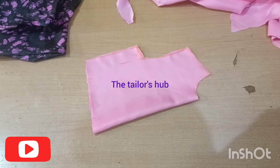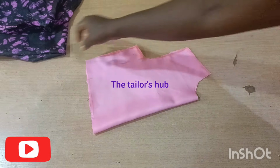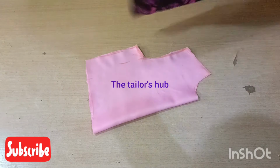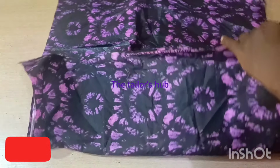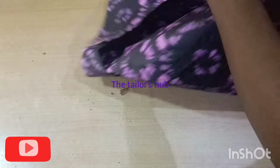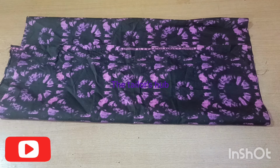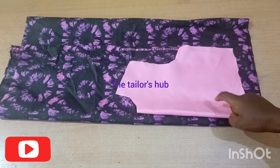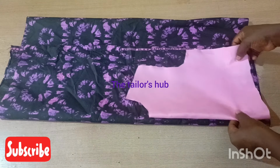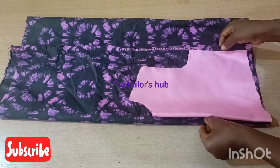So here it is. Now we are going to cut the lapel. That's all for the bodice. So I'm going to be folding this material into two, like this. I'm going to cut two of what I want to cut now. Look at it. This is how I cut that lapel style. So what I did was to place the upper bodice that I had earlier cut on this one that I folded.